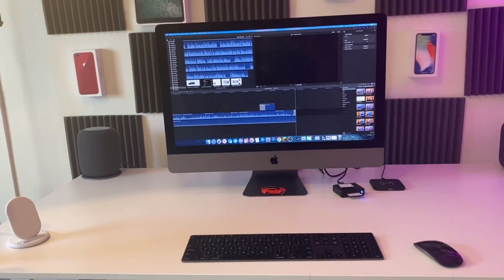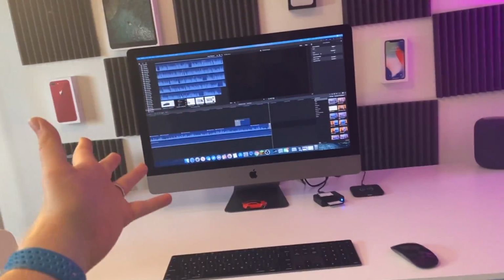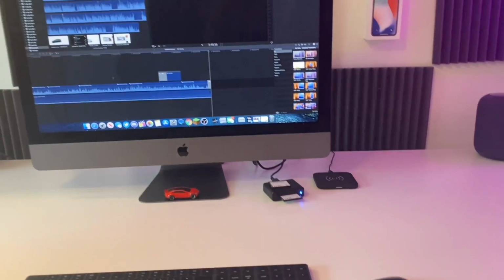So, you know, nothing fancy, but hey, that was expensive. I worked a lot for that thing, and while it is 3 years old, I think it looks marvelous. I think it's a very marvelous setup, and I also cannot wait for Apple to eventually launch the redesigned Apple Silicon-based iMac, and once we have that, it'll basically be like a big iPad Pro on a stick connecting to a little iPad Pro on the side, and man, I think that would just tie this whole setup together. Or if Apple starts making their own custom wireless chargers, I will replace that wireless charger with an Apple one if possible, but yeah, I think I'm happy with the way the desk is set up.